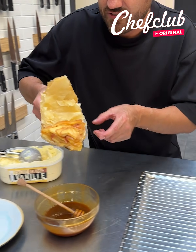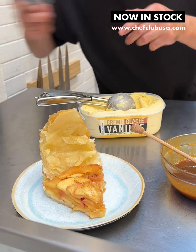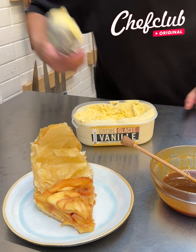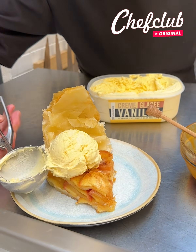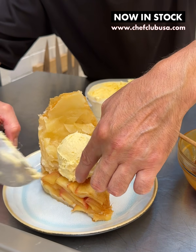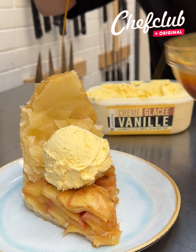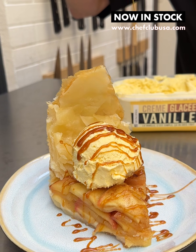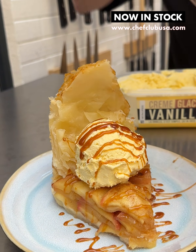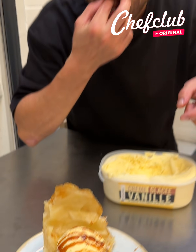Delicious. Let's finish it off, guys. Fried apple pie turkey a la mode. Nice little vanilla scoop. Hey, stay on there. And the caramel. You can't ask for more. See if this is nice and crispy. Perfect. Gotta try it.